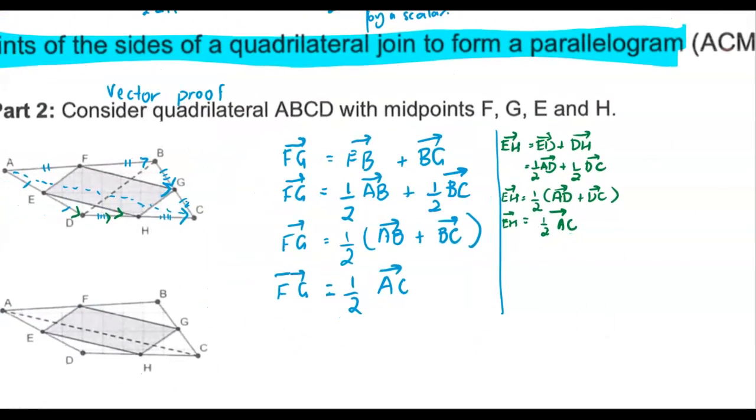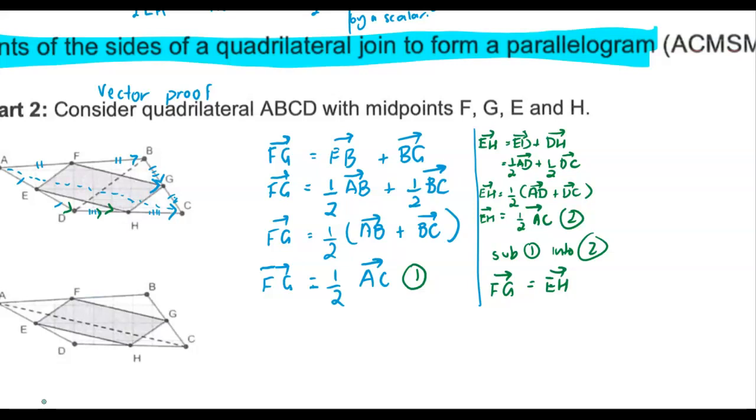Okay, so what we've now gotten is two equations, our original one that we found and our new one, which is a little bit smaller there. And what we'll find is in both of those equations, we've got a half AC and a half AC. So they're equal. So what we can say is, if we sub 1 in 2, vector FG is equal to vector EH. So what have we got? The vector FG, this one here, is an equal length to EH. We're on the roll there, and it's sort of at the point where we're looking at it being a parallelogram, possibly.